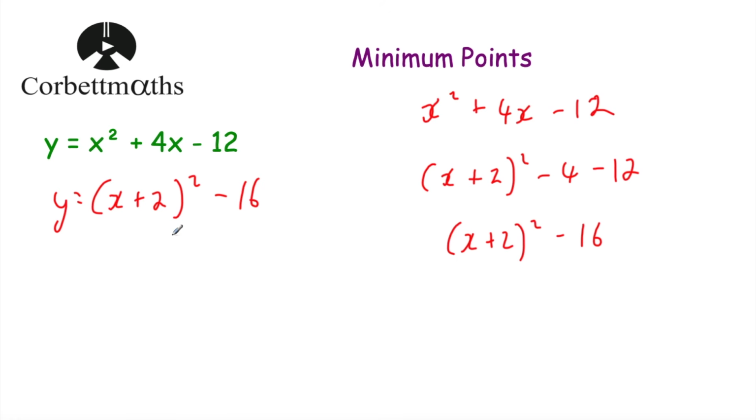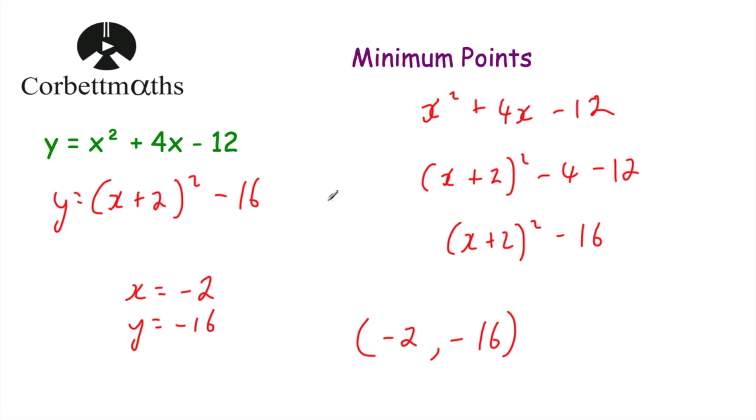Now in terms of when does that minimum occur, well that minimum will occur whenever the bracket's equal to 0. So that would be whenever x is equal to negative 2, because to make the bracket 0, x would be negative 2. Then if you do negative 2 plus 2, that's 0. Squared is 0. Take away 16 would be minus 16. So that's the lowest possible value you can get for y. Whenever you let x equal negative 2, y is going to be negative 16. So in terms of the graph, that's going to be the coordinates of the turning point. So the coordinates of the turning point would be negative 2, negative 16.